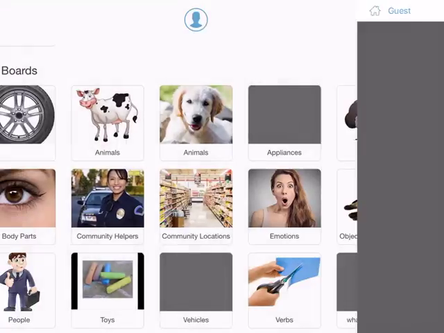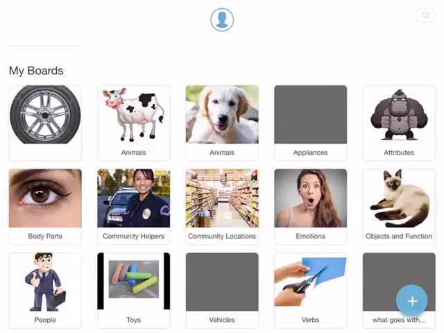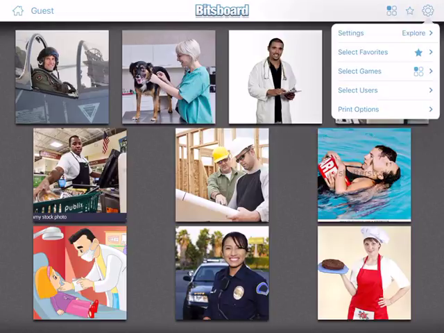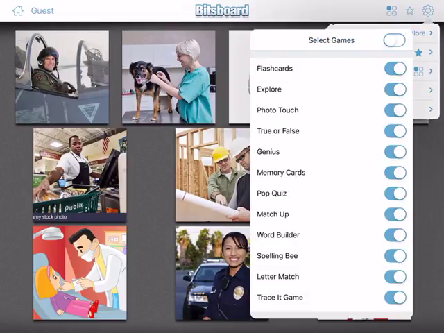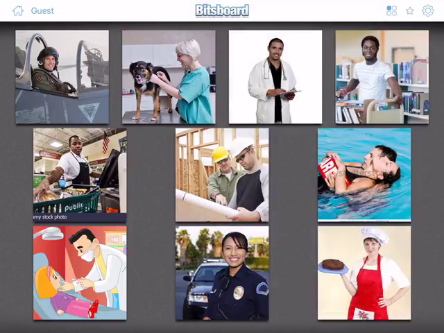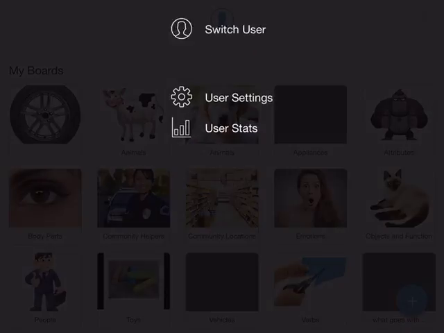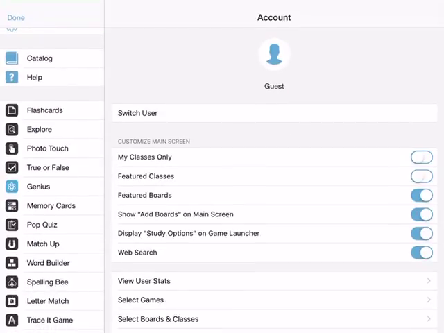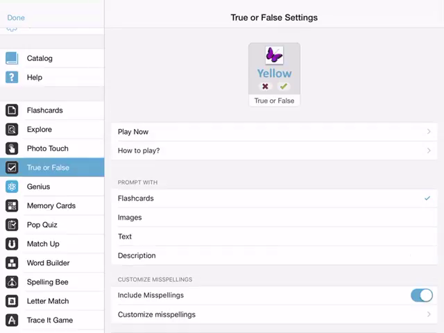Sorry, I'm in a different set. Let me look. Maybe we can do it through here. Select games. Memory cards is already selected. So let's go home, go back to our settings. Let's try a different one really quick. We can do true or let's do matchup.